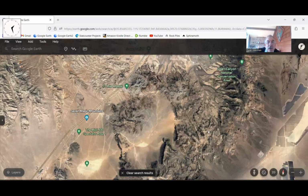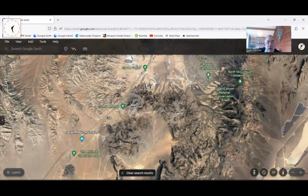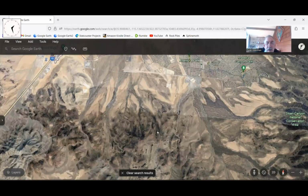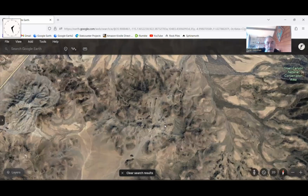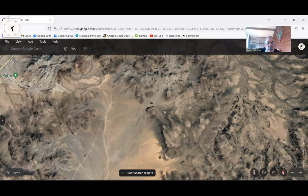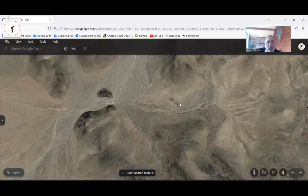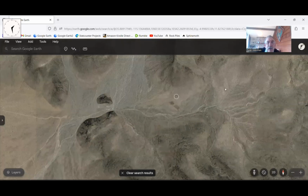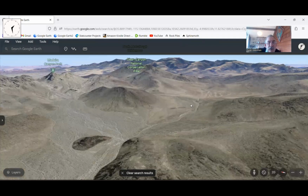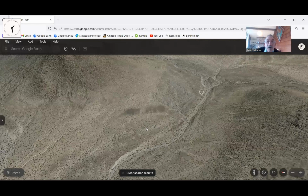It's interesting to notice that the Sloan Canyon petroglyph trail is this gray line that goes through here, like that. It ends up coming out right here. It's kind of gratifying to me to know that the first thing that caught my eye was this smudge of lithic debris right at the foot of the same valley, or near the beginning of the same valley that leads to the largest concentration of petroglyphs in this area, because those, I went and took a look at. What do you think those petroglyphs show?